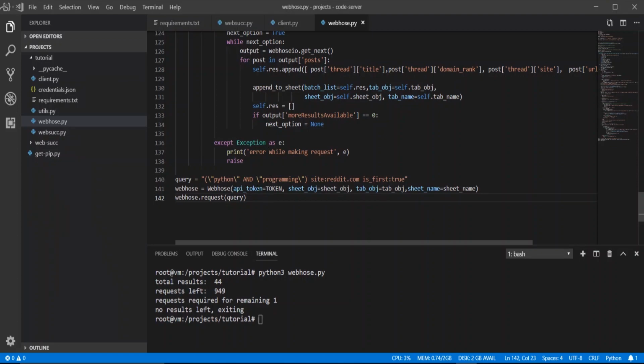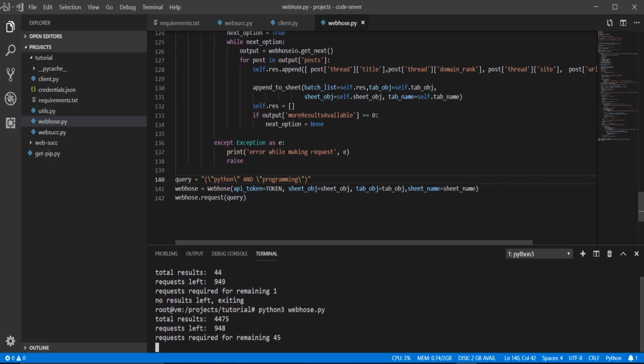So now the last thing I really want to go over is what happens if it's a larger request where it has over 100 results. So what I'm going to do is delete these filtering options so that we get more results. And then we can go over so you can see exactly what's going to happen. So Python 3, we're just going to do the same command here. And we'll wait for that result to come in. And by default, probably should have gone over it earlier, but by default it looks for all the results in the last week.